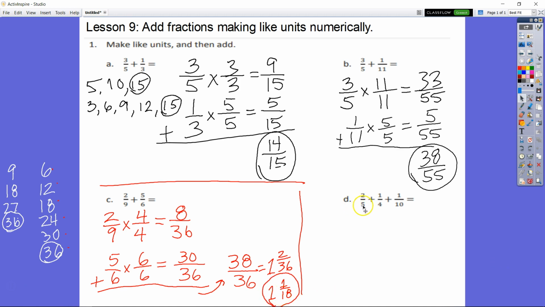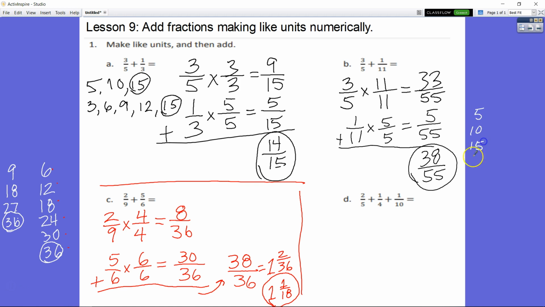Next, for D, we have 3 addends. We have 2/5 plus 1/4 plus 1/10. So I know that all of these numbers, 5, 4, and 10, all come to eventually 20 if you skip count. So let's list our multiples out. If I have my multiples of 5, it'll be 5, 10, 15, 20. Some people say, well, there's 10. Why can't you use 10? Think of your multiples of 4. If you multiply by 4, you get 4, 8, 12, 16, 20. You don't get a 10, so 10 is not on that list. Of course, 10 is going to be 10 and 20.